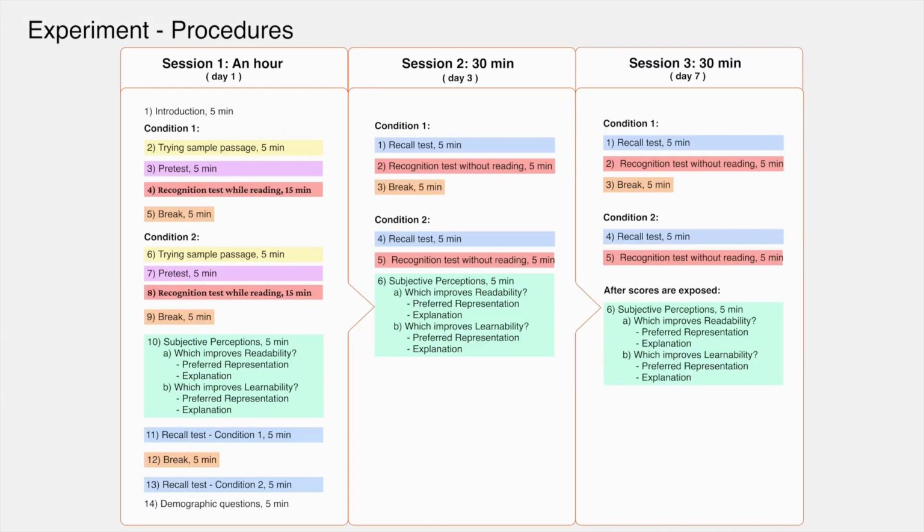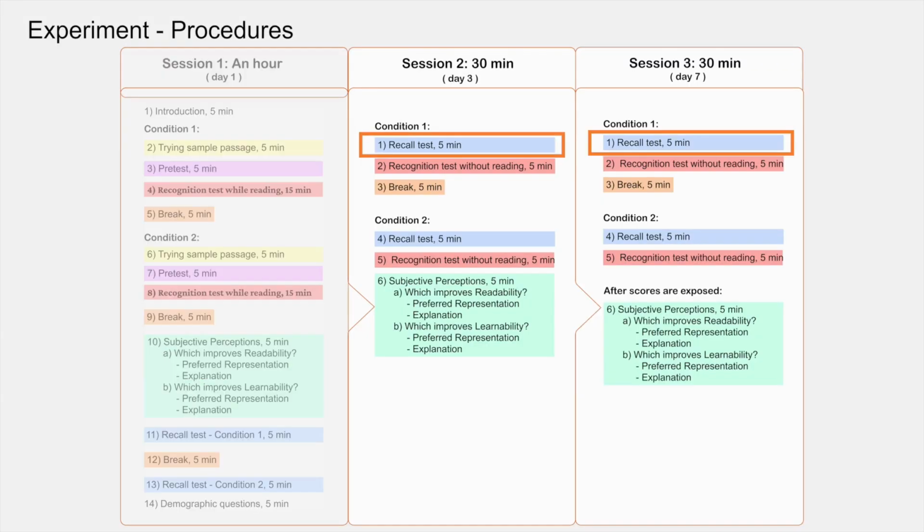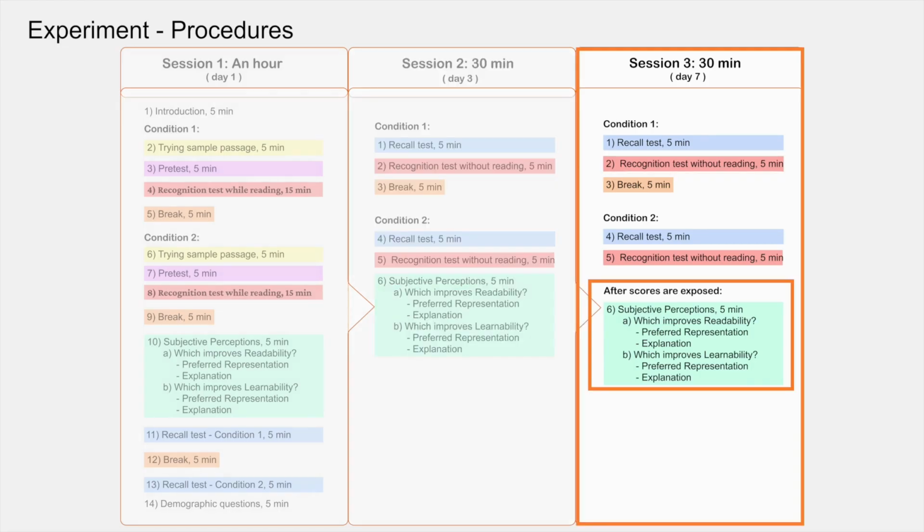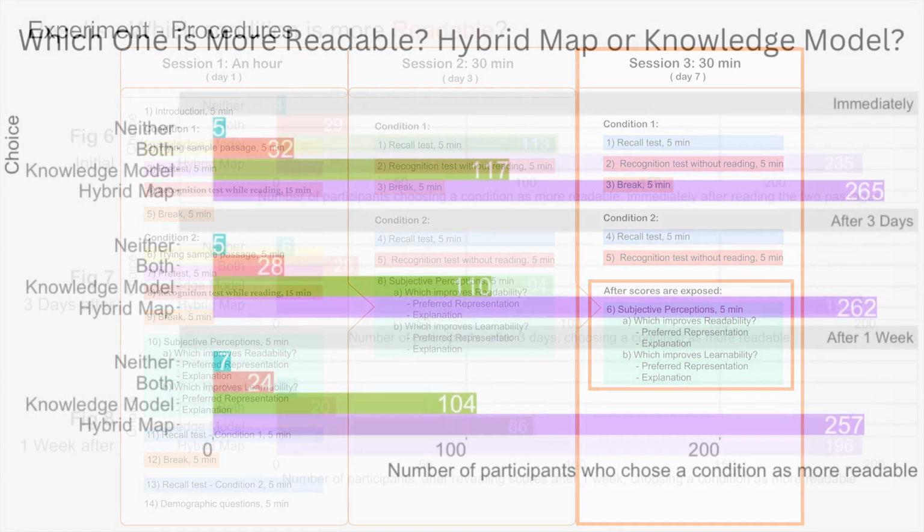The second and third sessions are different than the first session in several ways. The participants do not see or read any passages, and they answer free recall questions before answering multiple choice questions. We give participants the same recognition and recall test to compare the effects of the 2 conditions on retaining the content learned. At the end of the third session, participants' grades were revealed before they gave their qualitative feedback.